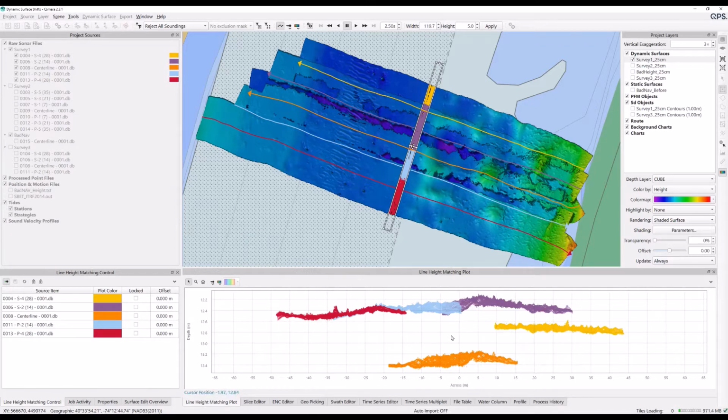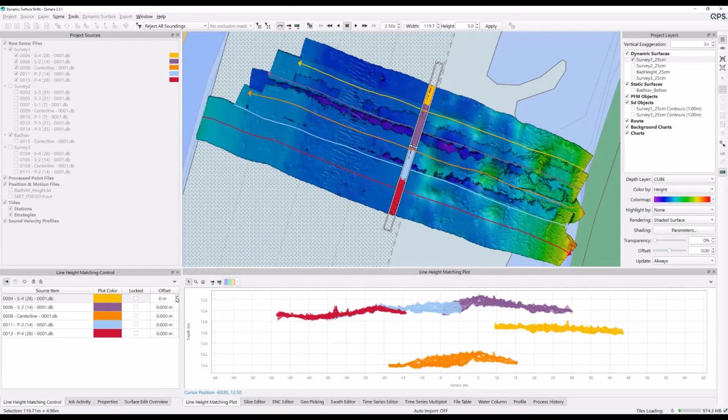From this control, I can highlight a particular offset and plug in a manual value. Let's say I want to plug in a 25 centimeter offset. You can automatically see what's going to happen with that survey line. I can also just use the little arrows and move this line up and down however I'd like, just to see what it's going to do.